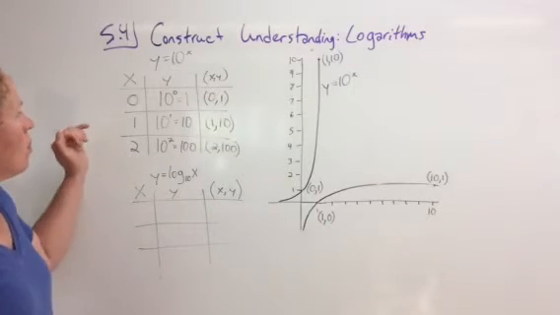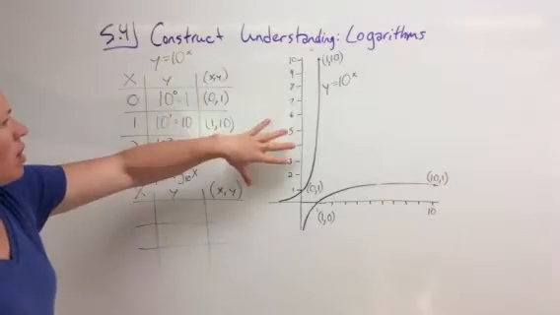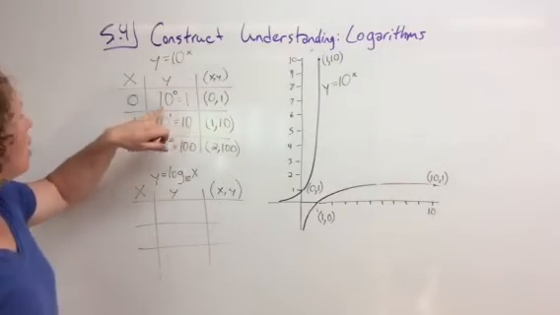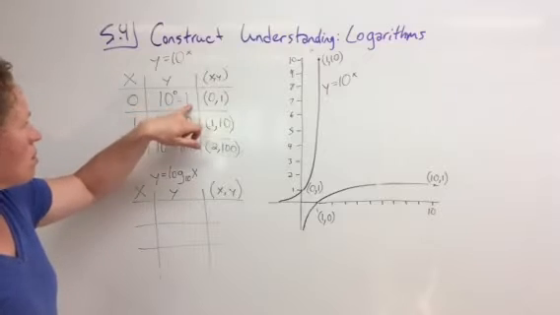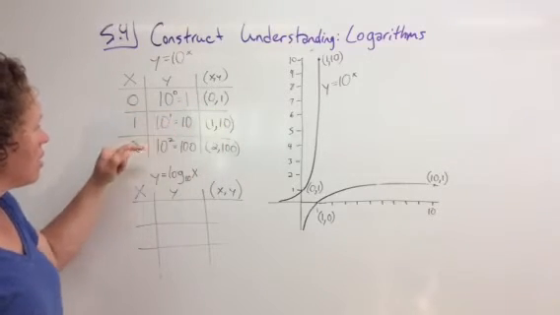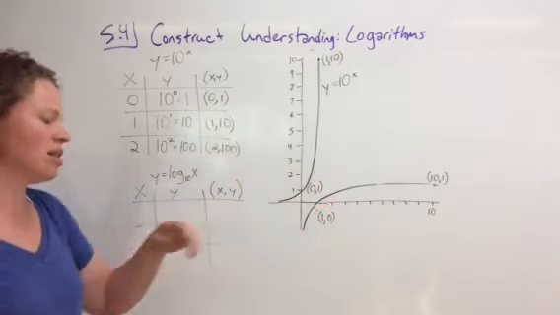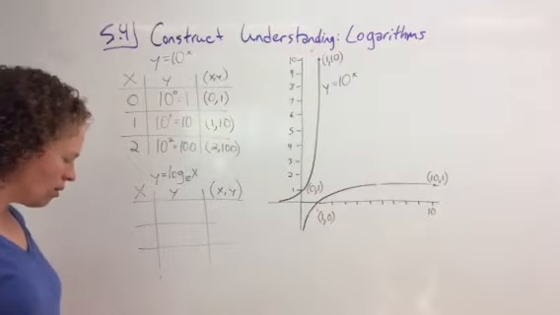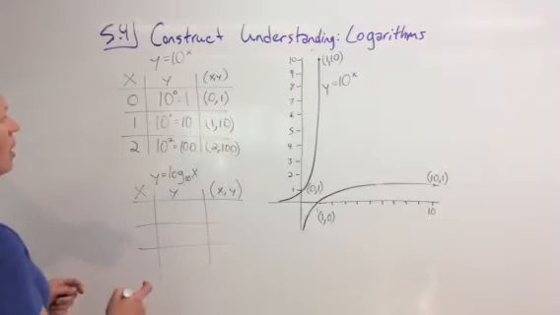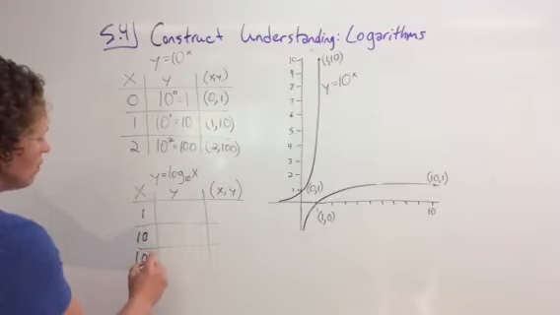So what I've done here is list the points and how I got them. So this one is y equals 10 to the power of x. So I took 10, which is my base. I put it to the power of x, which is 1. So I got my new point 0 and 1. And then I did that with 10 to the power of 1, 10 to the power of 2, and I got these ones. Now I know that this is an inverse relationship, and so y and x are switched. So when I go to deal with my new graph, I'm going to use the y values for there to create new x values here.